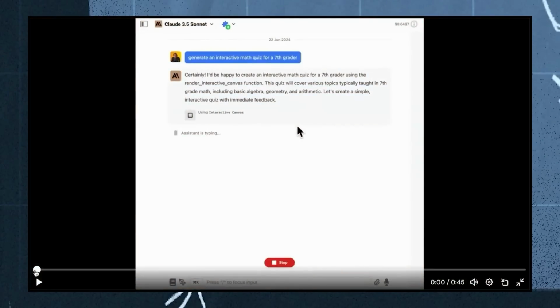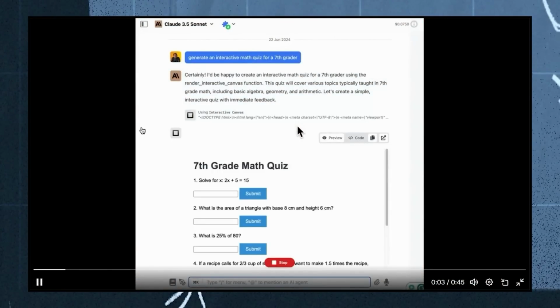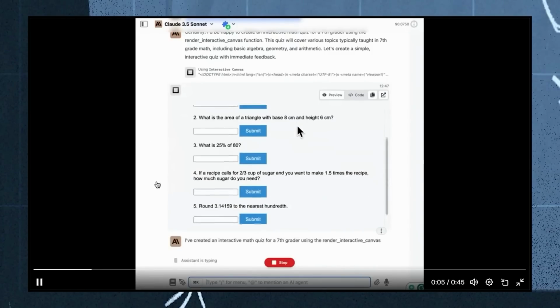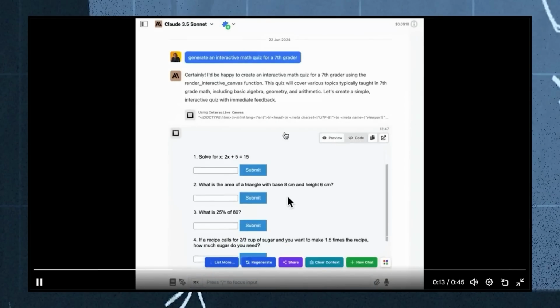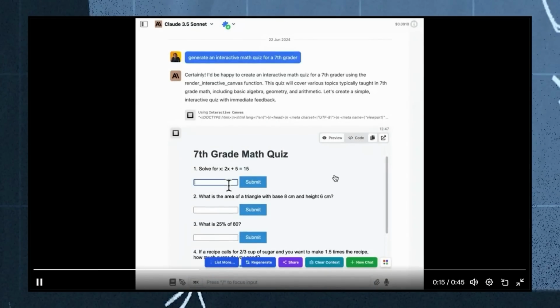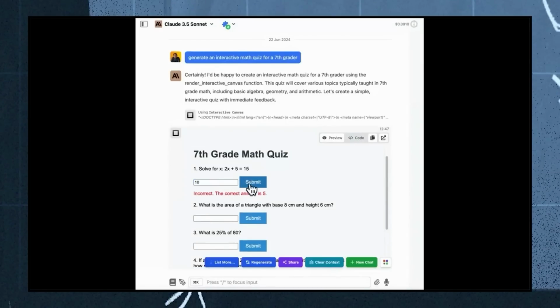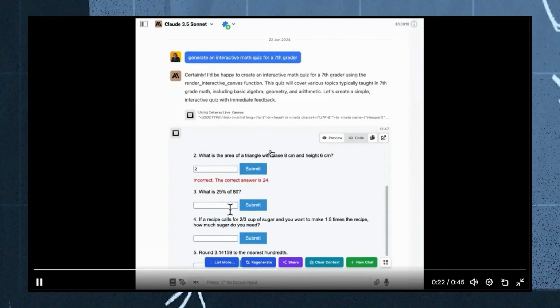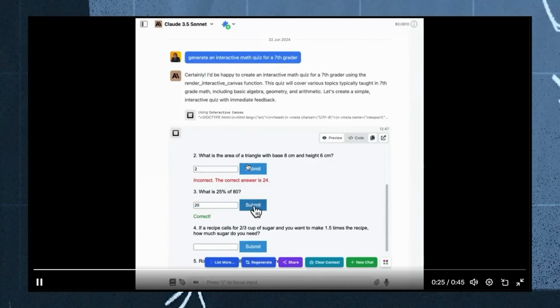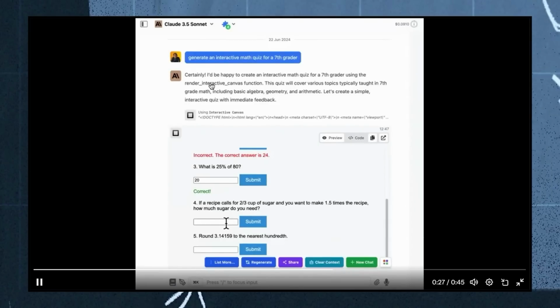Again, coming back to the ability for anyone to create one-to-one software. This is someone creating a maths quiz for a 7th grader. Again, that makes you think, right? Like if you are a parent, you can actually build apps to help your child learn whatever they're trying to learn. So again, like a non-developer, and if you're not watching on YouTube, you really should be, the screen is showing a maths quiz that someone created for their 7th grader to help them with their homework. I thought that was a really cool use case.